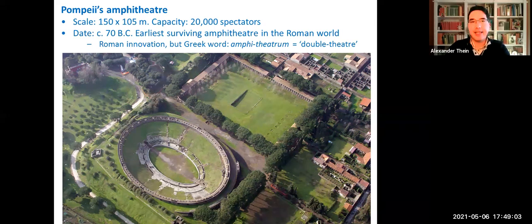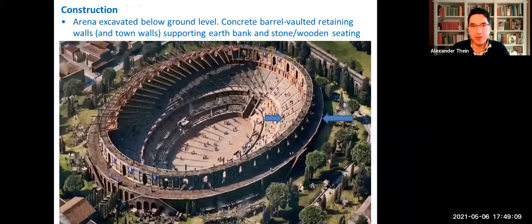And I move on to this image of how it might have looked. So the previous one was a photograph. This one is a reconstruction drawing. And this is to illustrate something about the construction method. So with the Pompeian Amphitheatre and with the Colosseum at Rome, concrete is the key construction material. But it's done differently. It's much less refined in the case of the Pompeian Amphitheatre. It's much less advanced.